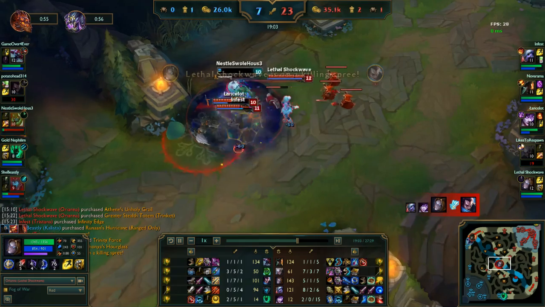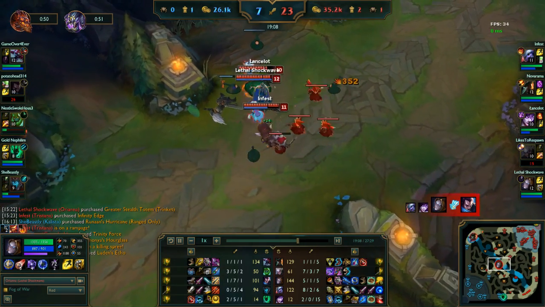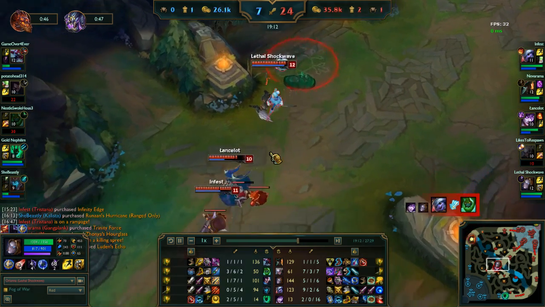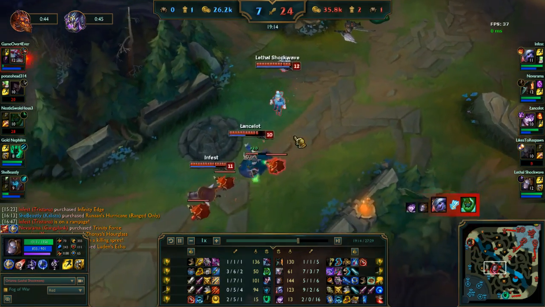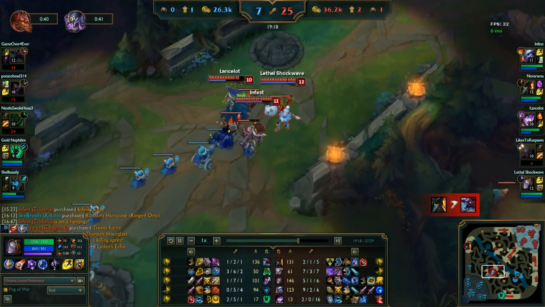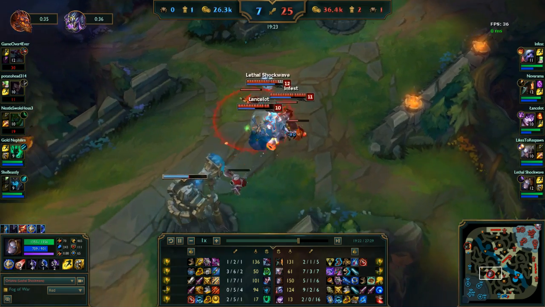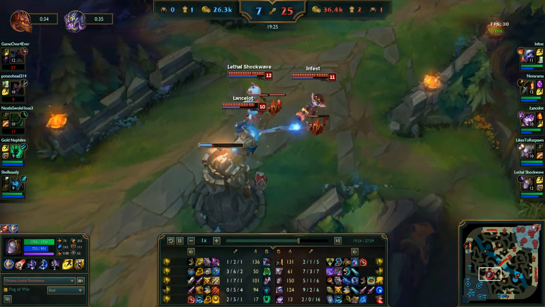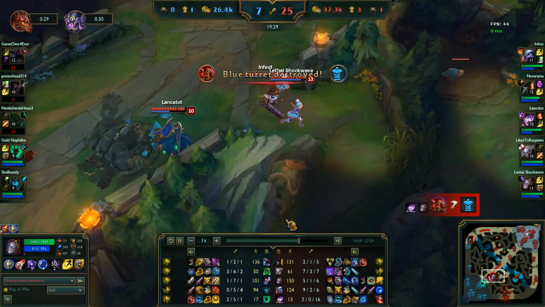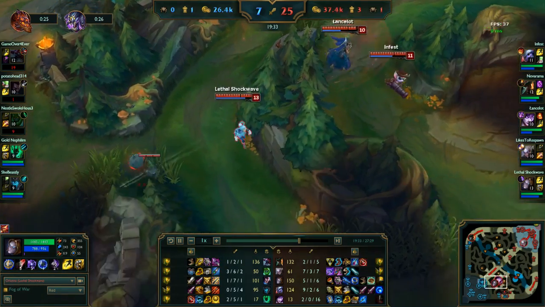You didn't have to use your ultimate right there, but it was okay. Your ultimate just costs you a bit of mana, which is not even going to matter because you have Athene's. It's going to cost you a couple of seconds of cooldown, which is not going to matter that much because you're not going to use it within the next few minutes or seconds. So it was okay to use it there. You didn't have to use it, but it was okay.